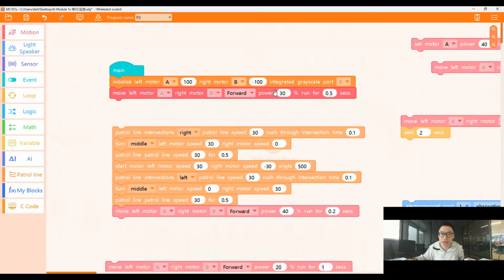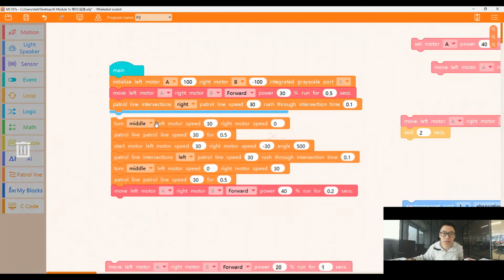Why do I add a movement first? Because in our competition, the robot starts in a base. The base has no black line. So we should make the robot car move for about 0.5 seconds so the Grayscale sensor can detect the black line, and then it can follow that.